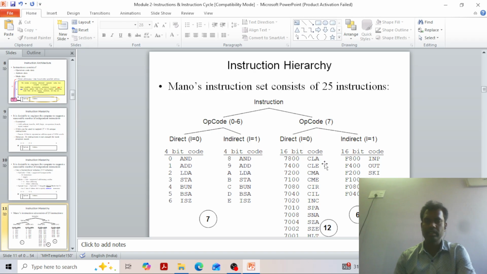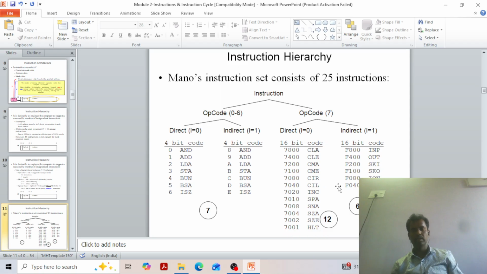These are all the instructions: clear accumulator, clear E flag, complement accumulator, complement E flag, circular right shift, circular left shift, increment, skip if positive, skip if negative, skip if zero. So this kind of shift operations and halt, these are all the register reference instructions.